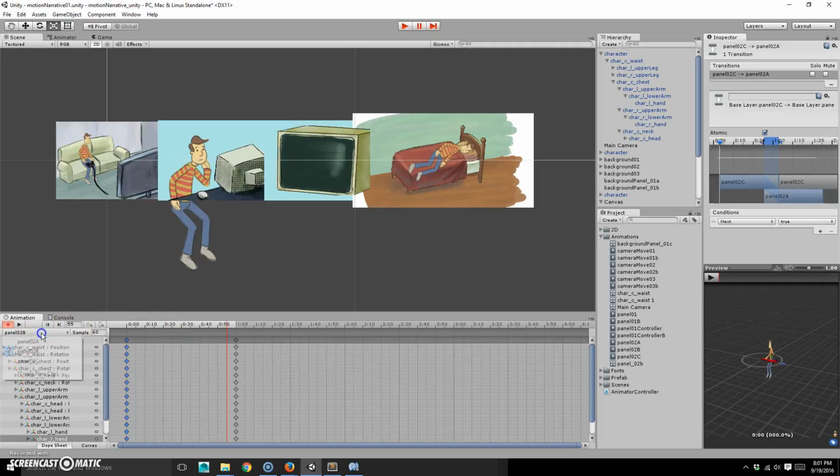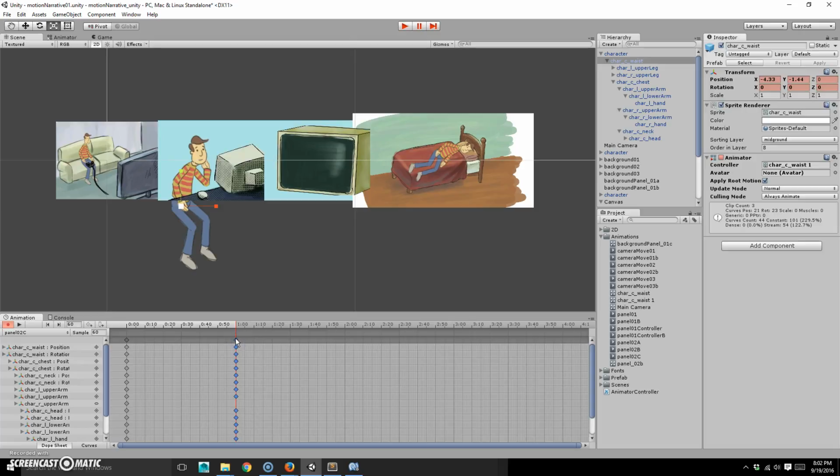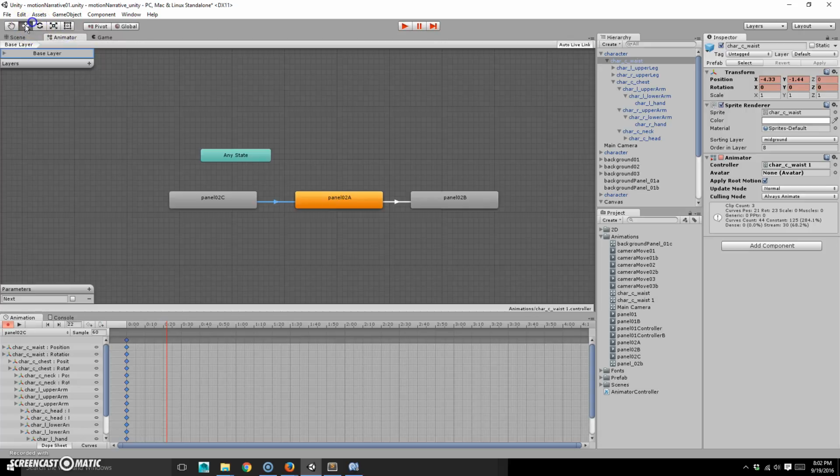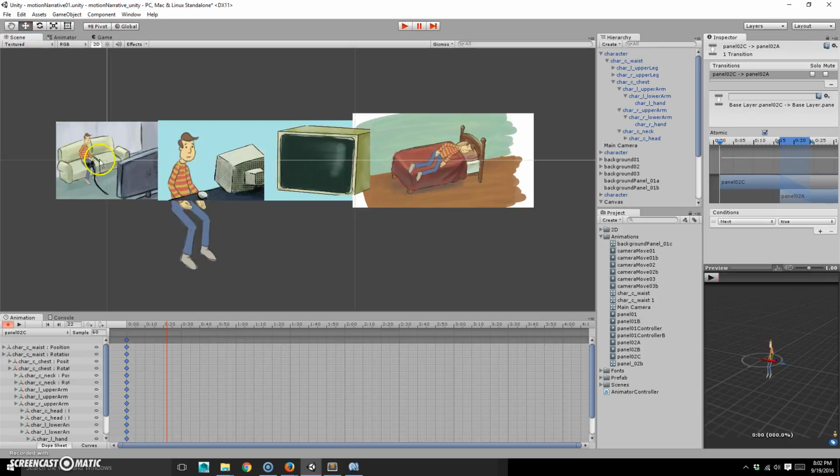B, and then panel 2A. There's A, and C is doing the same thing. So I'm just going to get rid of this there. Good. Okay, that's what I wanted. It should just be sitting there so that he's good to go. Okay. Alright. Oops, that's not what I wanted. So I want it to basically hold until I move to the next scene, then I want it to play. So it's going to be on this animation until I tell it to go to the next one.